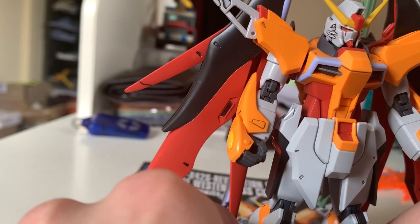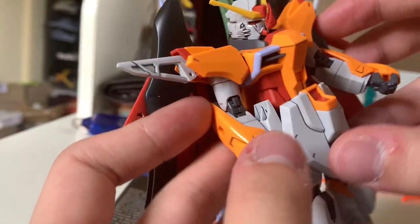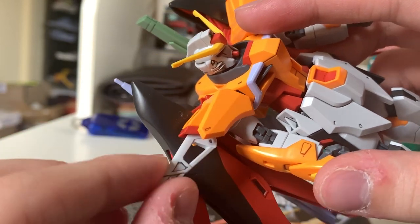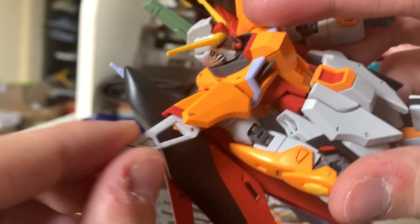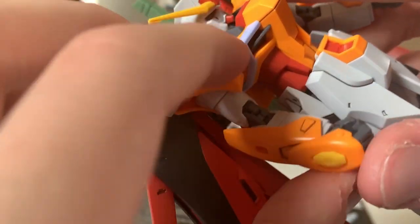That might be the one articulation that is slightly worse than the RG version, but we are fine with it. So now we're going to talk about the arms. So the arms right here, we have the boomerang at the side here. Of course, you can pull it down and it does give you a beam part here. So the shoulders are moved individually and the arms can bend up at a good angle.